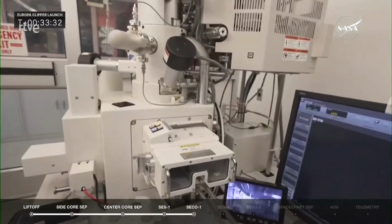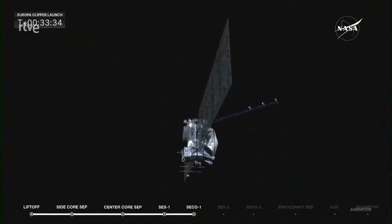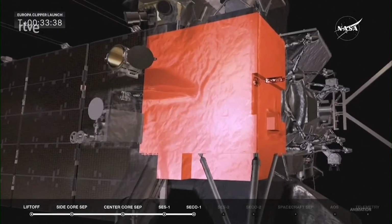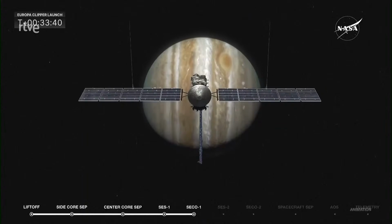It really is incredible that the public got so excited. Everyone wanted to send their name along on Europa Clipper out to Jupiter. And just really quick, let's come back here live to the desk. Can you flip over the vault plate? Because there's so much in this vault plate. We want to point out the other side as well.